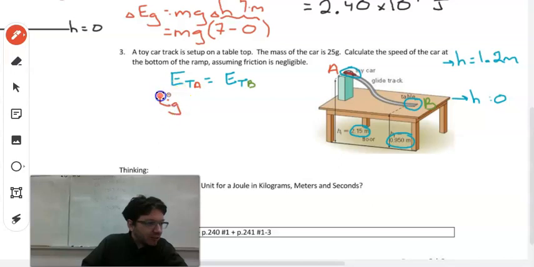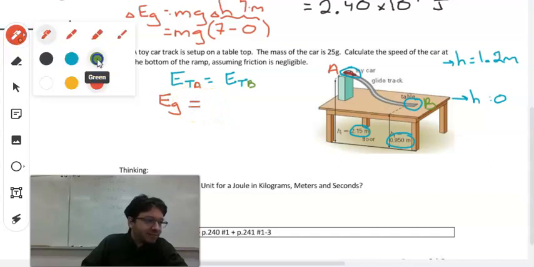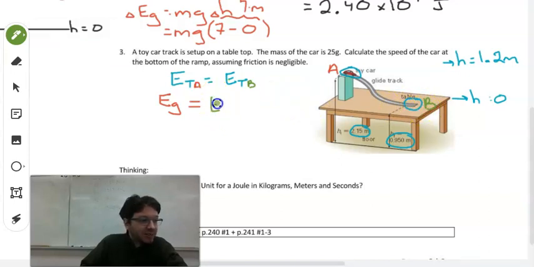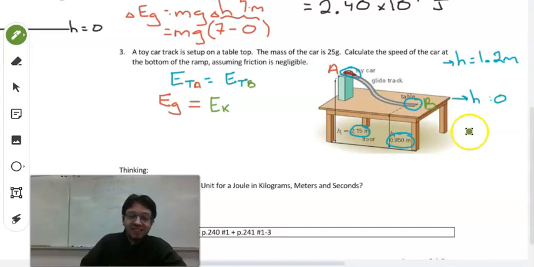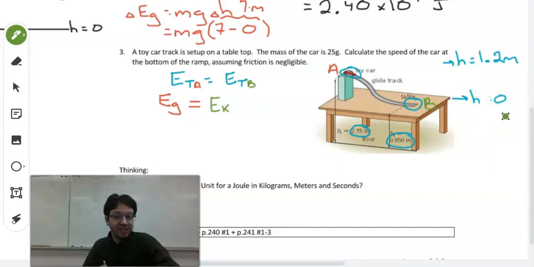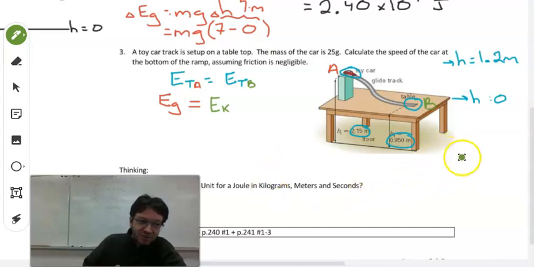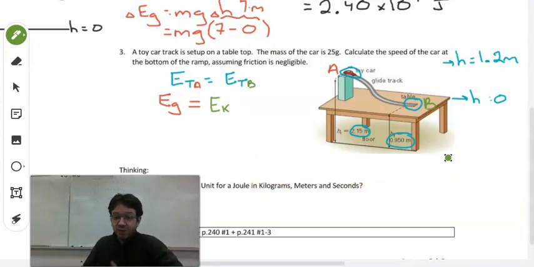I'm having trouble with my pen today. Alright, what about at B? At B it is definitely moving, so we have kinetic energy at B, EK. What about gravitational potential? In the problem that I set up, it doesn't have gravitational potential because I chose the height of the table to equal 0. If you chose the height of the floor to equal 0, then it would. But don't worry, as you saw in the previous problem, you'd still get the exact same answer. I'm just making the problem a little bit easier for me. This way, I only have 2 terms instead of 3.